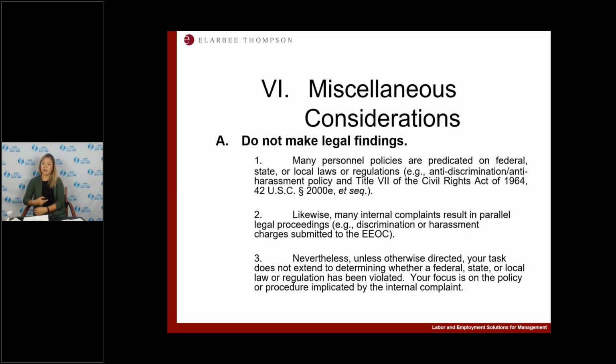And then, not the last thing of this presentation, but for your findings, don't make legal findings. It's all about your own policies, because remember, this can be used in a legal proceeding down the line. So you want to say this action X was a violation of policy A, not that it was sexual harassment under Title VII or whatnot. You're making a finding that your specific policy was violated.